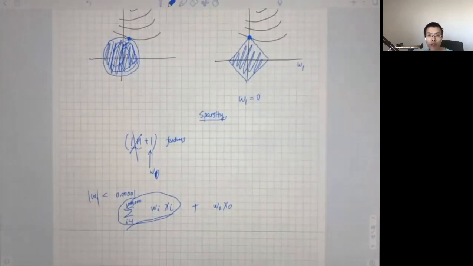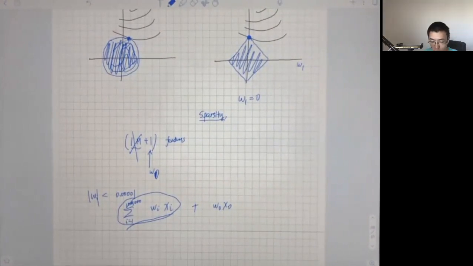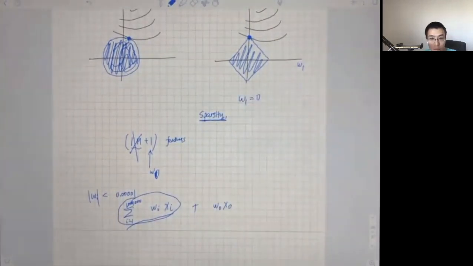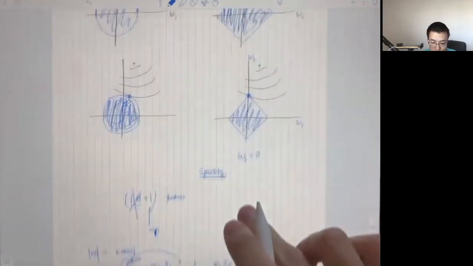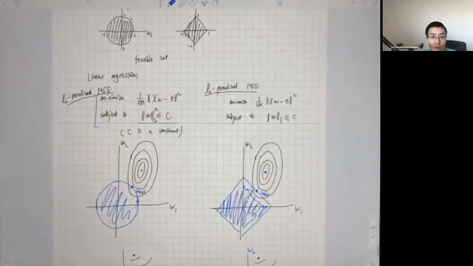But how many features are exactly 0 really depends on the task and data set. If you have a larger data set, maybe I can have more features. But if you have very few samples with millions of features, then maybe you can select very few features, like 10 or a handful of features, right? So this is a very important idea of sparsity. And that really helps you to solve the problem that you have more features than samples, right?